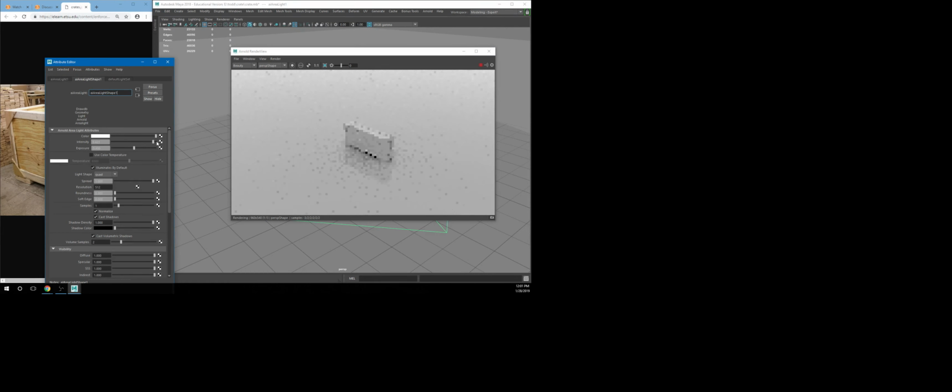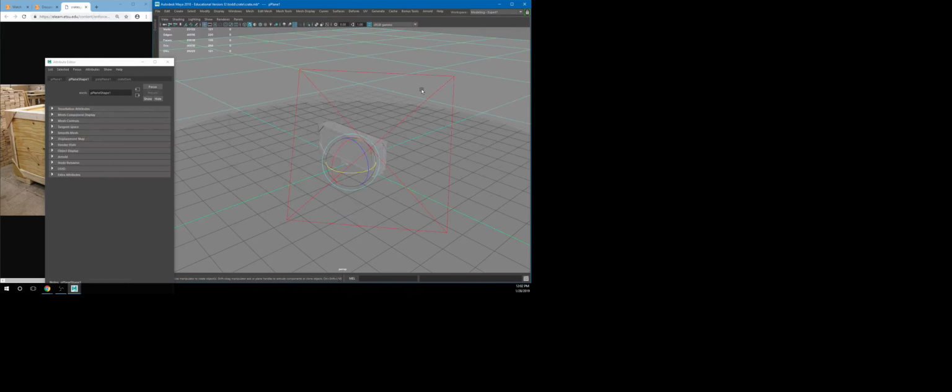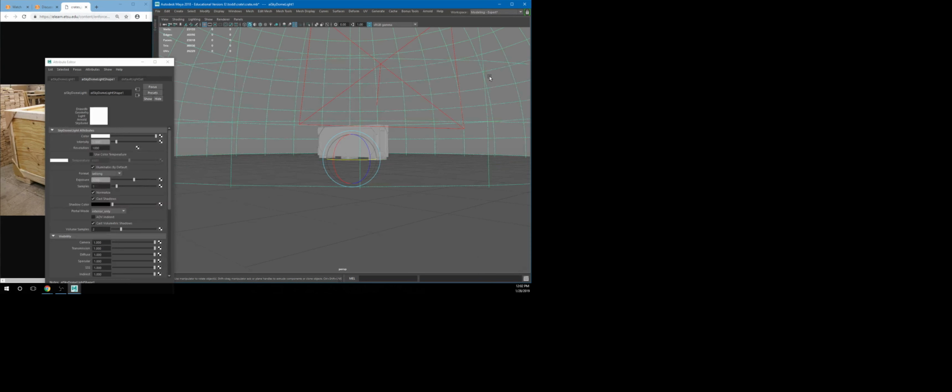Well, let's change this color just so we can see what we're doing. Let's make it a nice, pretty, bright red. So it's not having any effect on it. And the reason for that is this sky dome light that we have is overpowering it.